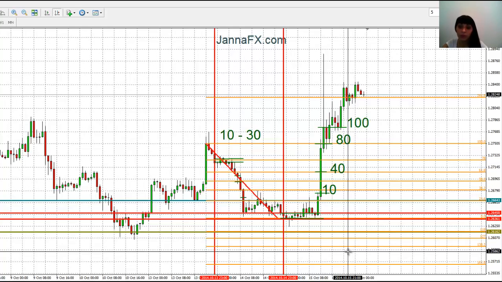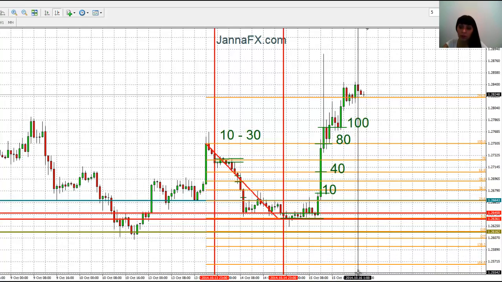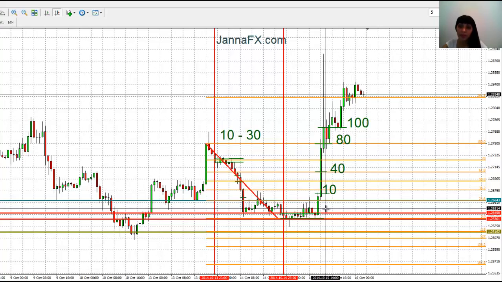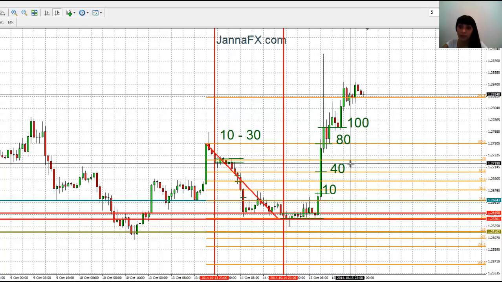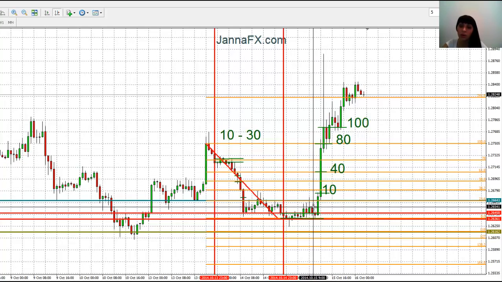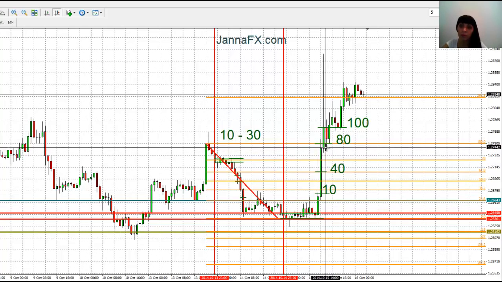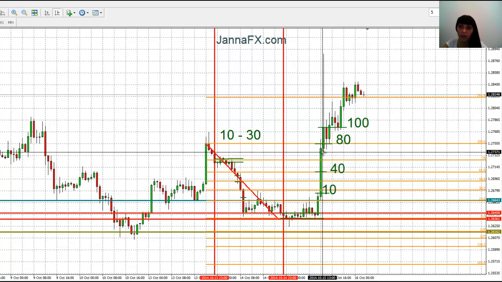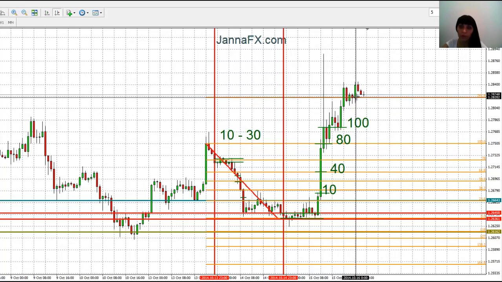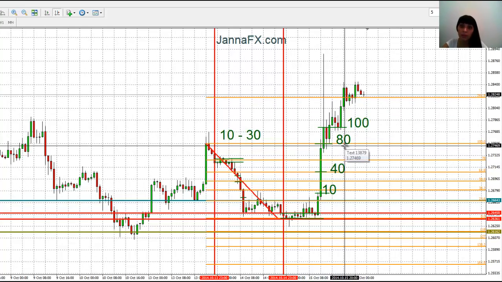As you remember, I was telling you that we were thinking the market might go down and reach this area. If there was news it would go much lower, and if the market went the other way, which it actually did, as you can see now, it's still a live chart. Right now it's the 16th and 3 o'clock in the morning GMT. I told you, if there is good news, the market will go up, break the 100 level, and continue even higher. But we didn't know if it would happen or not. There was some news I knew about, but you never know how far the market will move.